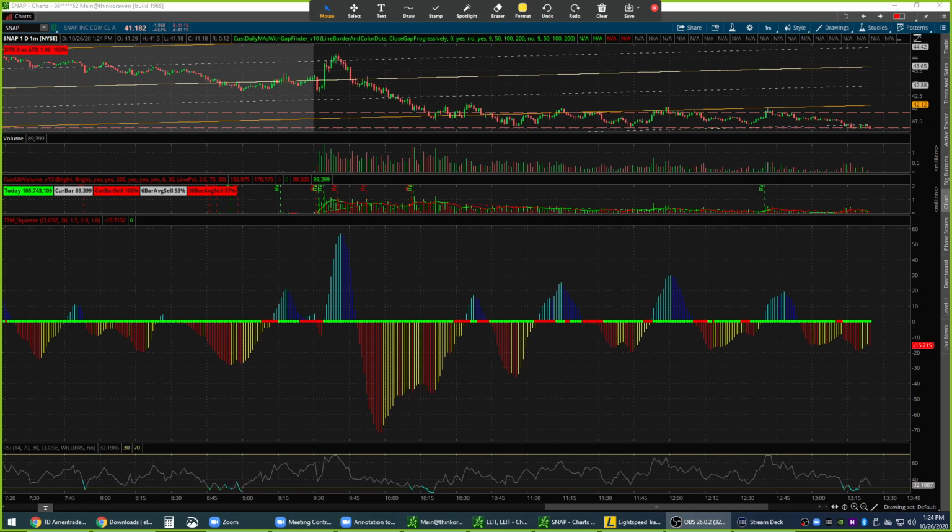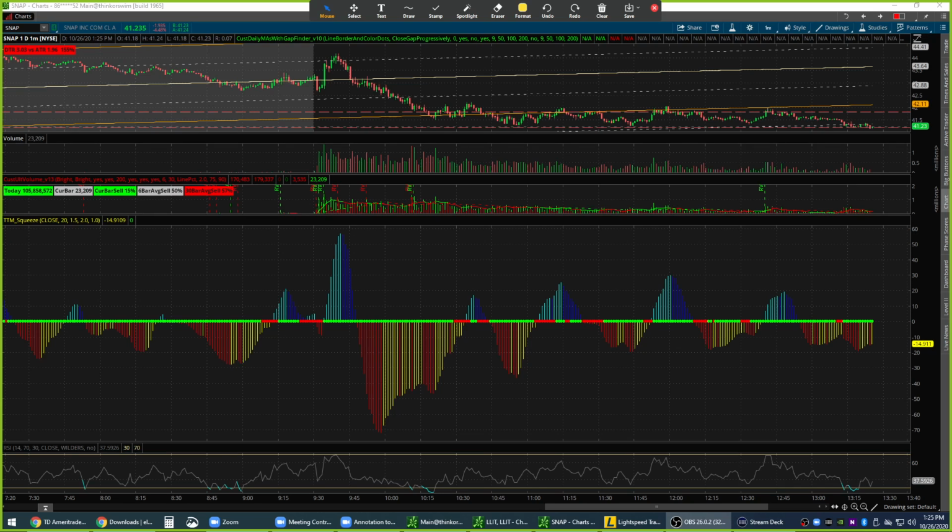Today we're going to be going over the TTM Squeeze indicator. After trading for 6-7 years, it always seems like you're changing up your style or your approach, adding a new tool, new feature, or new indicator. Recently, the TTM Squeeze indicator is something I've been using religiously, and I really like it. I want to show you guys what I've come to find useful about it, and how you might be able to use this in your trading approach.